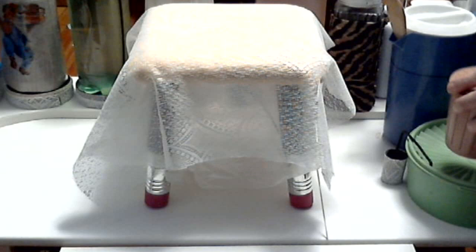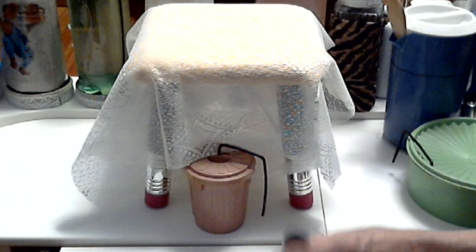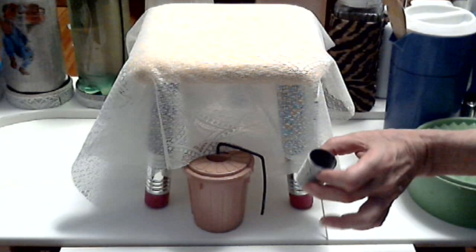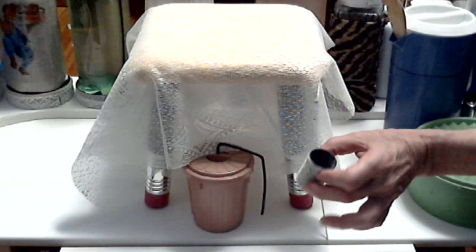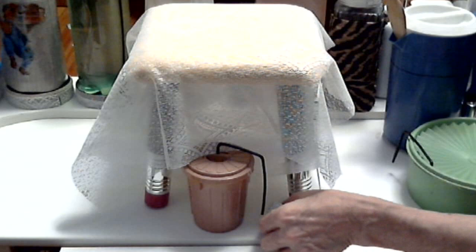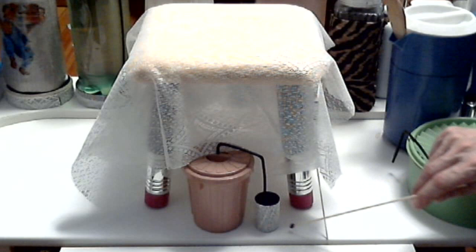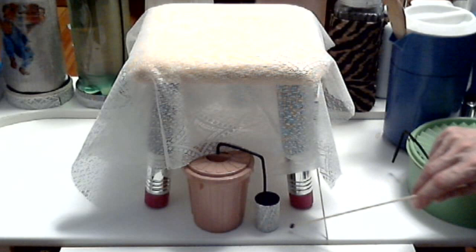Underneath the bed, you will want to put a bed bug cup, a CO2 generator, and a holder of some kind. It could be a ball — in this case it's a 35mm film container with a piece of cloth glued on the outside and talcum powder on the inside to make it slippery. The tube goes into this and bed bugs will be attracted to the CO2 which overflows to the floor. They will follow that, easily climb up and fall in, never to get out again.